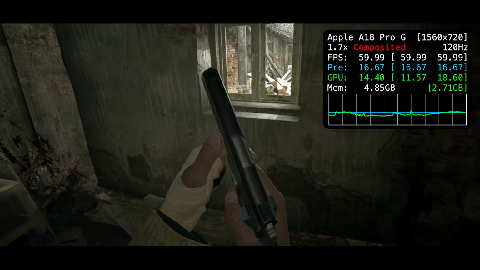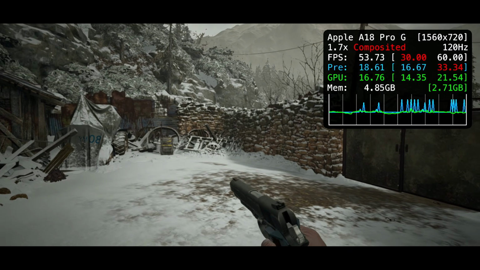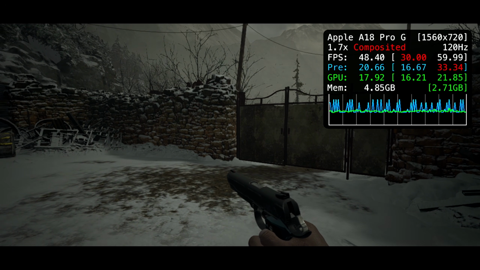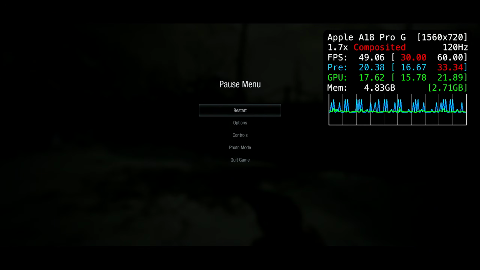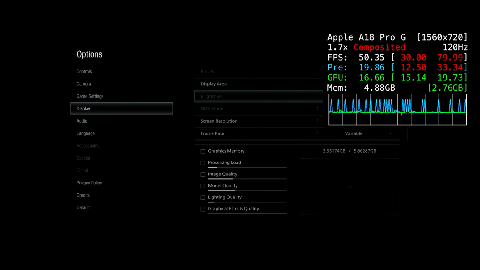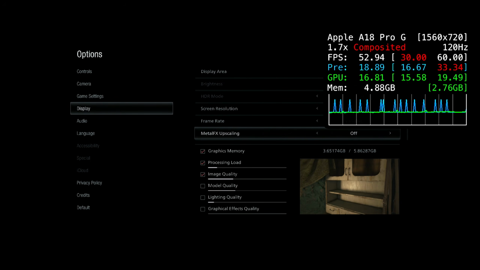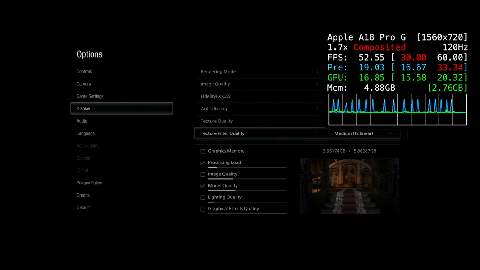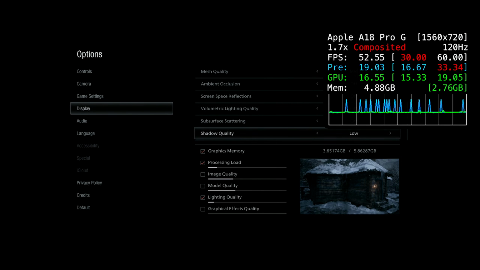pretty amazing. Now, I have loaded up the game on my iPhone 16 Pro Max just to see if there's a difference in performance. This is running at 1560 by 720, with prioritized performance, metal effects off, and so forth. I just want to compare the game running at the same settings on my 16 Plus.